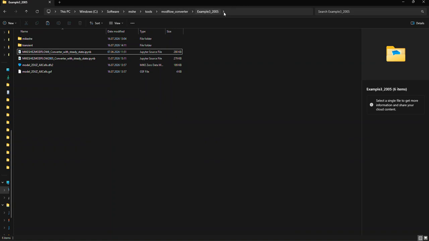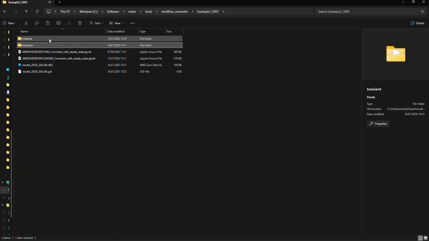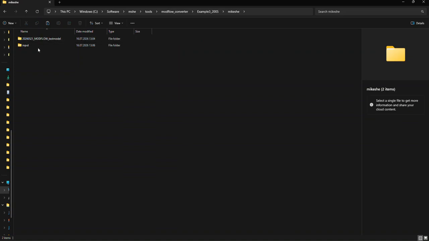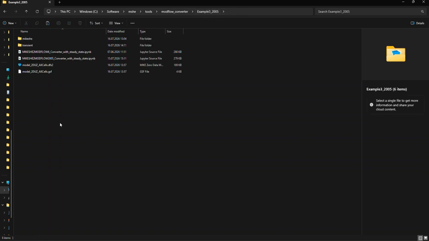So you have here your working directory. I have here an exemplary model, my MODFLOW model. I will later, after I show you the workflow directly, in case you have already a recharge ready, how to use it. And once this is done, I will quickly show you how you can set up a very small and very easy MIKE SHE model yourself to test this converter as quickly as possible.